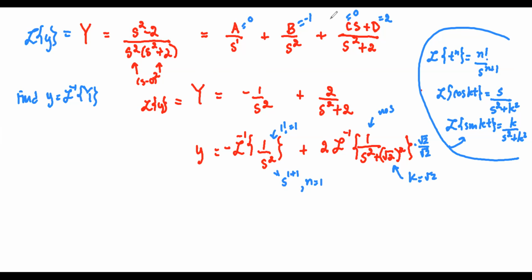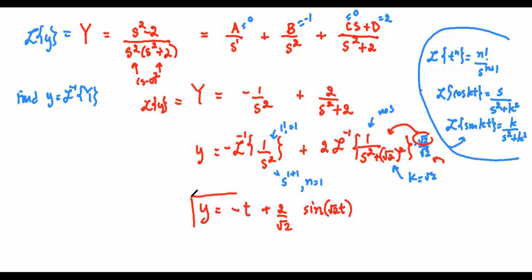All right, so now our solution y is negative, and since n is 1, it can be t to the power 1, or just negative t for the inverse Laplace. And for the second, we keep square root 2 as the numerator of s squared plus square root 2 squared, and the bottom square root 2 is treated as a coefficient, so it will be joined with the 2 out front. So it becomes 2 over square root 2. And the inverse Laplace now gives us the sine of k, which is square root 2 times t. Okay, so this is the solution y.